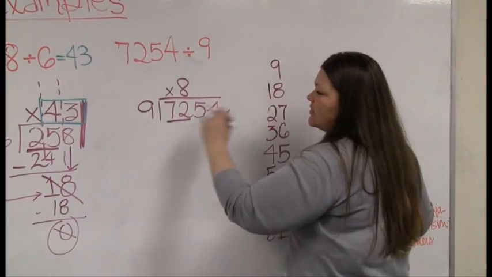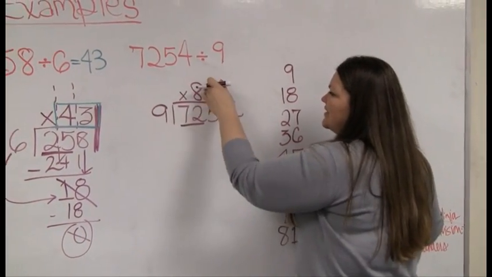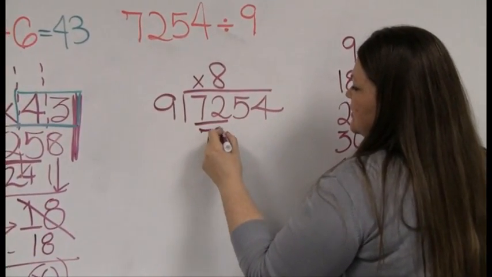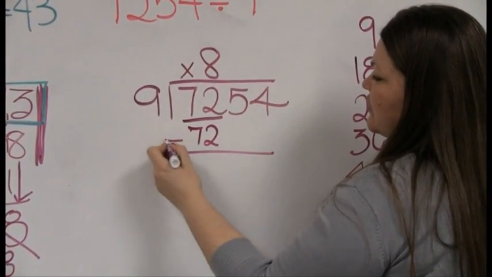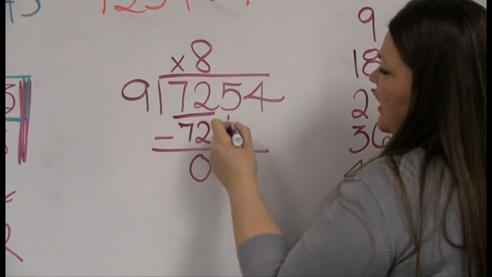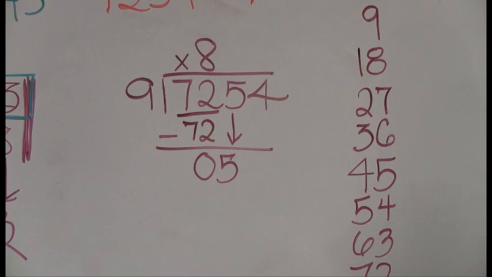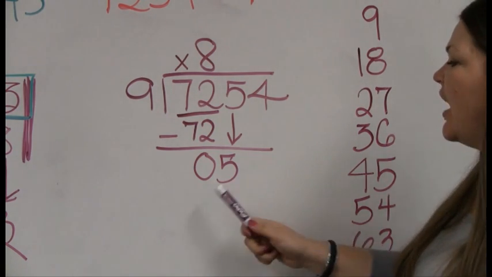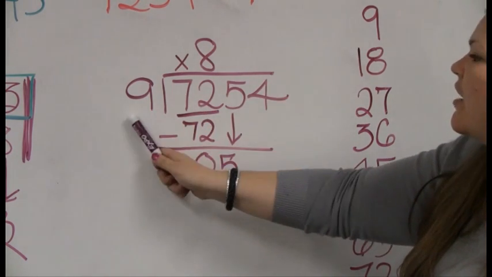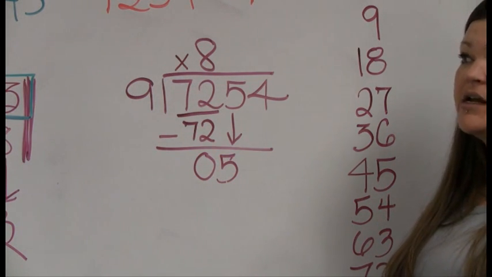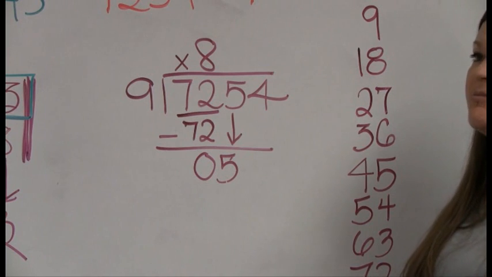Okay, so anyway, that was a side note. 9 goes into 72 8 times, right? And 9 times 8 is 72. Subtract that out. I have nothing. And I drop down a 5. Now, this is where my students mess up or get stumped. We've got to write an answer up here. How many times does 9 go into 5? And then my students will say, I can't. I can't go in. And I say, well, how many times is that? And they tell me, miss, it's no times.